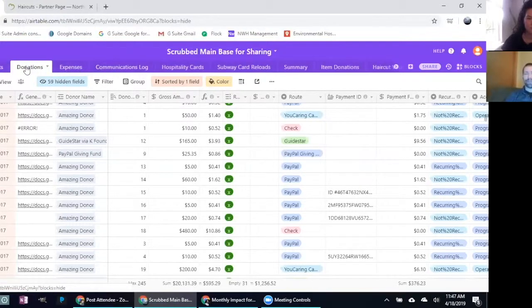Having that ability to share that information with the donors really helps them trust us and see what we're doing and opens the door for better relationships with our donors. You can see exactly where your dollars are going, and that is really invigorating, right?